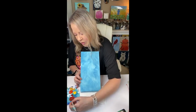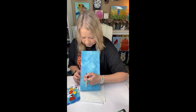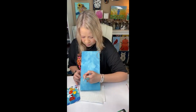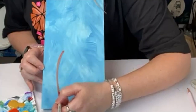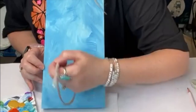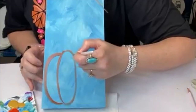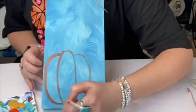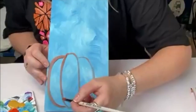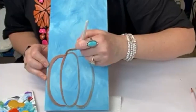So we're going to take that on the brush first and kind of draw out our little design. Let's see if I can do this upside down, y'all. Upside down is a challenge. But now I want to see if I can do it. And if it's not good, then we will fix it after the live, right? Does that somewhat look like a pumpkin shape? It's hard to tell. And then let's do the stem.